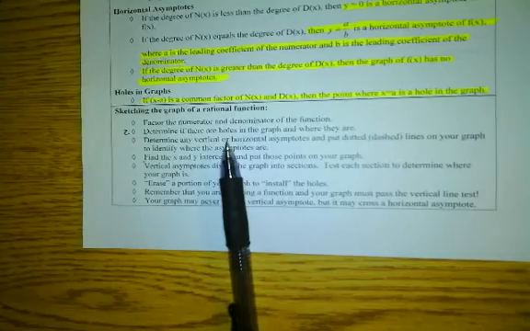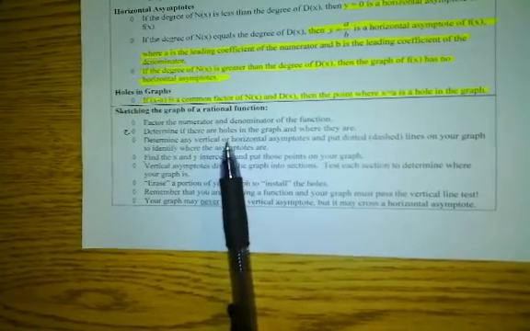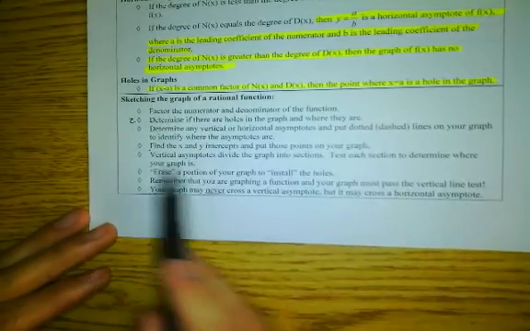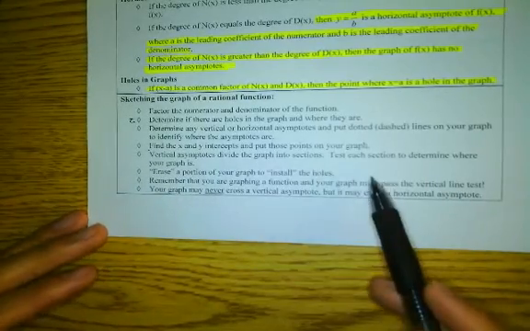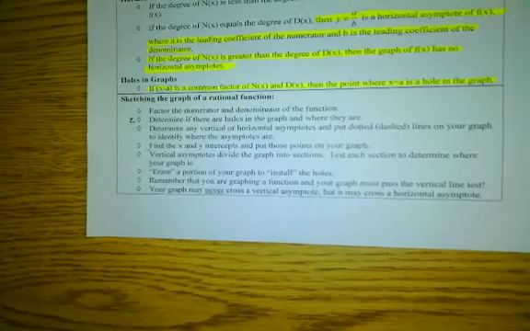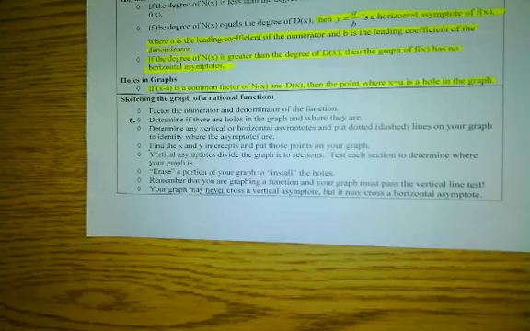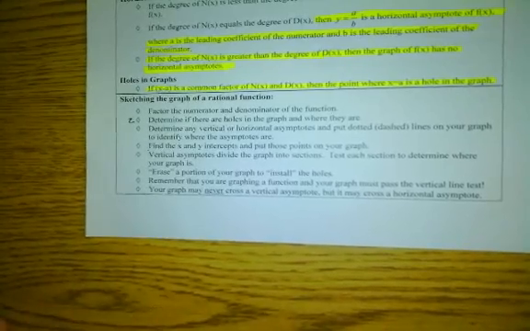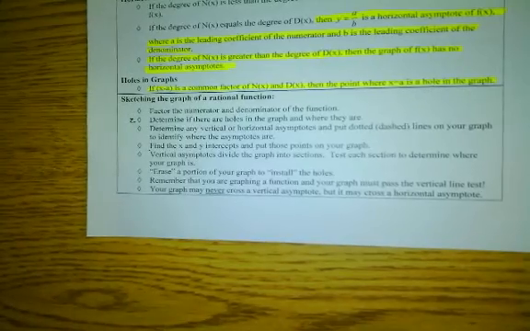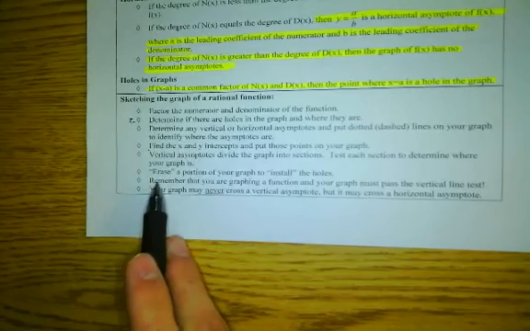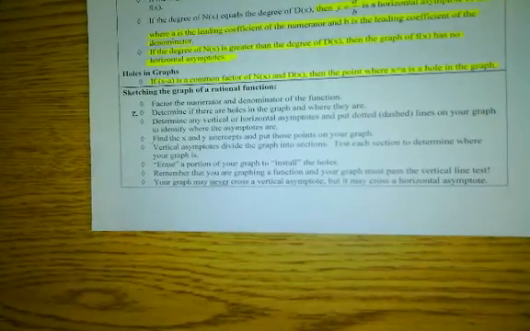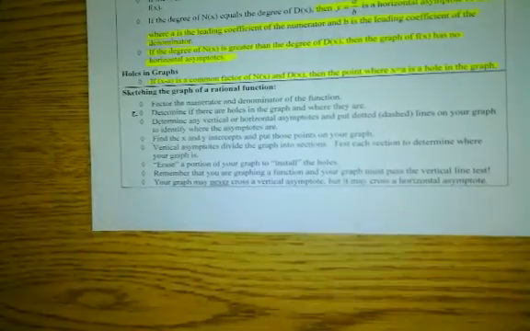Finally, once I put in all my asymptotes, I use a test to test each section. Your asymptotes are going to break the coordinate plane into different sections. So if you create a t-table where you plug in values, you're going to be able to test and know where your graph is located. Lastly, I don't do this as much, but instead of erasing, for a hole I just put a little circle, and that lets me know that's where a hole is. If you want to erase, it's up to you.